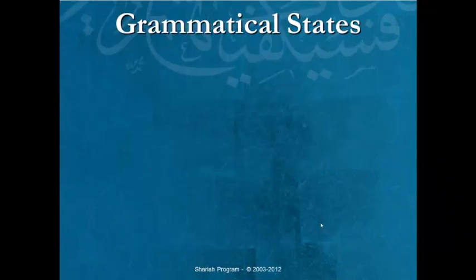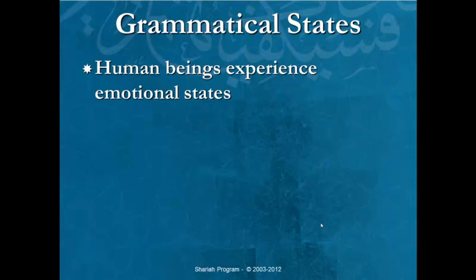So let's proceed. Human beings experience emotional states. People make us happy, angry, sad, frustrated, shy, embarrassed. It happens because of interaction with other humans. People treat us in certain ways, and sometimes they fulfill our expectations. They do what we expect them to do, and this causes us to become happy. Other times they disappoint us, and we become upset. And all of these emotions are then expressed on our faces. So by looking at a human being's face, you can tell what emotion they're experiencing.